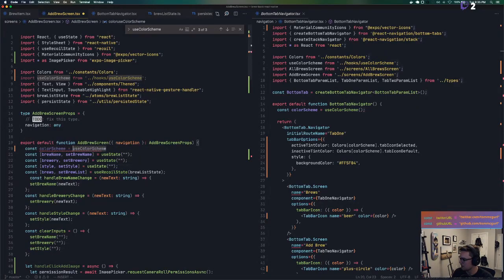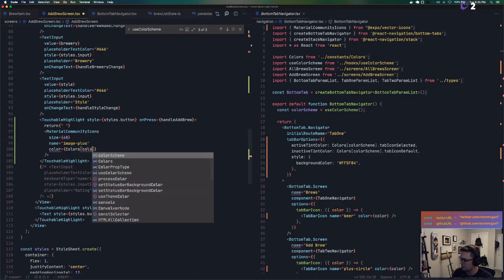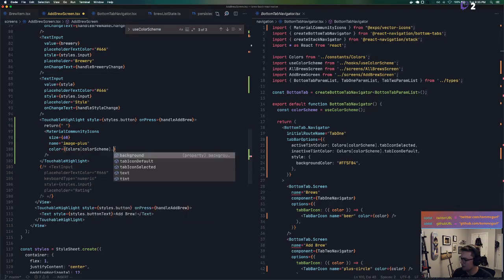And so here we'll just say color scheme equals, perfect. We'll go back down here. We can say colors. Again, we're going to dynamically say color scheme. And then what we want is that tint. Just the regular tint should be fine for now. And then for this, we don't really want to style the button.